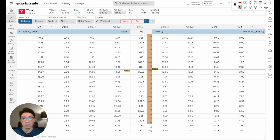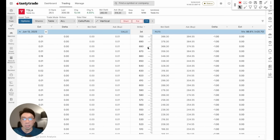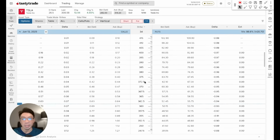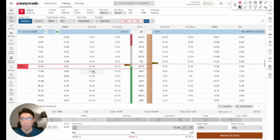So how you want to do it is like this. Let's just say we sold the 7 DTE covered call, and 4 days have passed and the stock has gone up and it has touched our covered call strike price. So let us simulate this. That means now there's roughly about 3 DTE left, and our call option is somewhere around at the money at this point of time. On the left hand side is where the calls are. We're going to use 307.5, because at this point of time, this is where your covered call is going to be slightly in the money, because right now Tesla is $308 as of this recording, and 307.5 is basically below that. So right now your covered call is slightly in the money, and this is where we have a situation where we need to do something with this. Otherwise, it's going to be assigned and your shares are going to be called away.